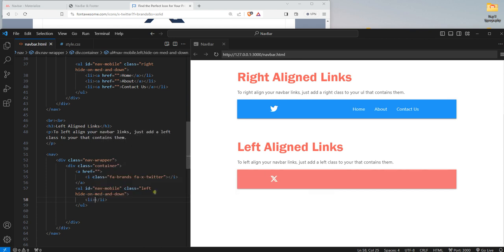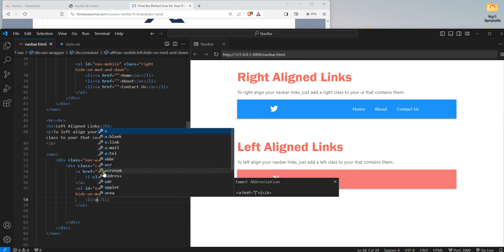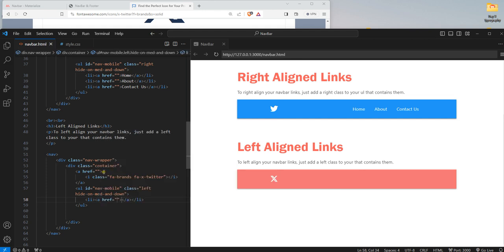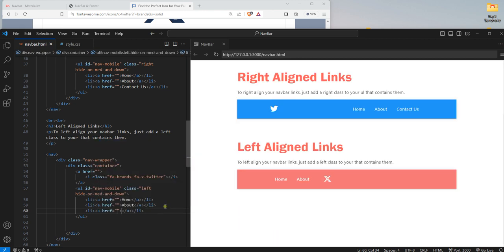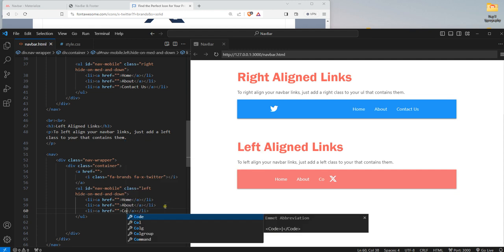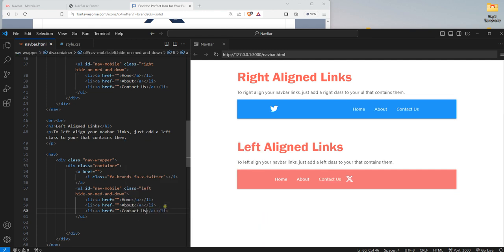So yung first list would be, let's type in A here. The first list would be our home. There you go. And then the second list, let's type in A, would be about. And then let's type in LI and then A again. And this one, let's type in contact us.